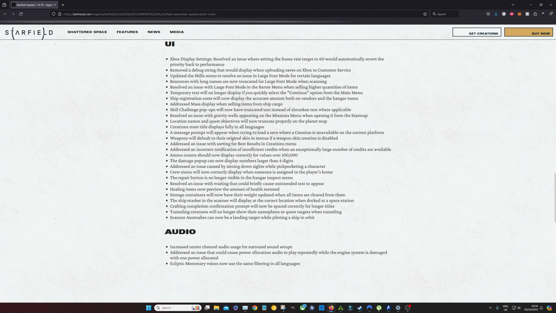So they've done a whole bunch of UI changes as well, guys. There are masked display changes when selling items from ship cargo. They've resolved issues with waiting that could briefly cause unintended text to appear as well. Healing items now preview the amount of health restored. And all manner of fixes here.